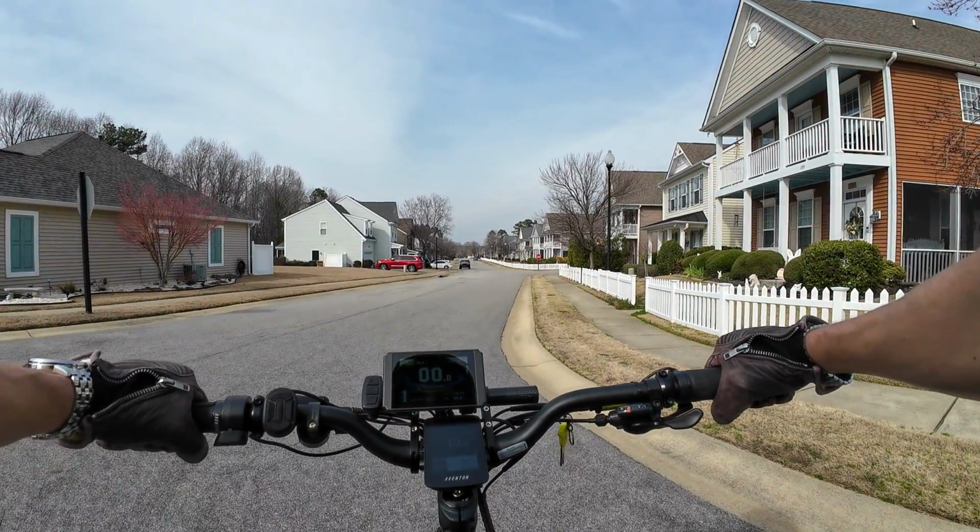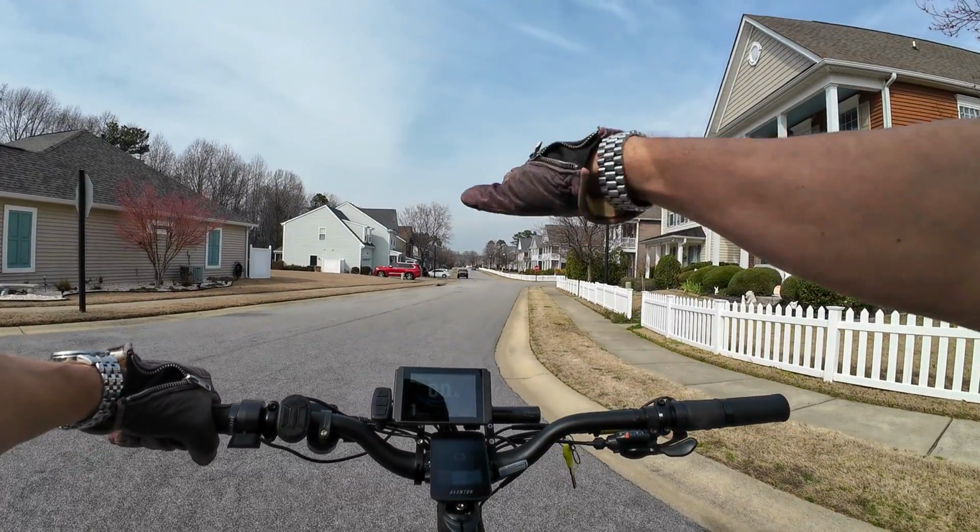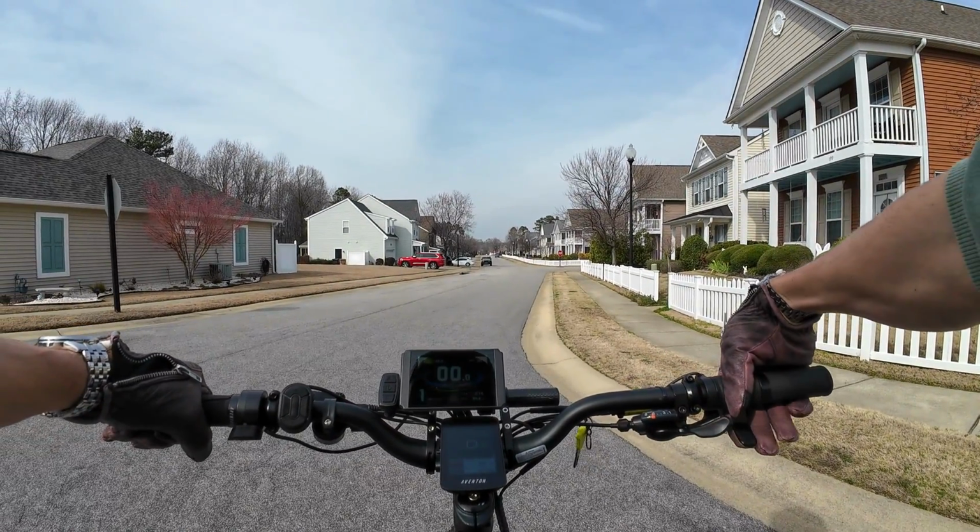But I'll show you what I mean by acceleration power. We're going slightly downhill. Here's the Aventon acceleration. Ready?